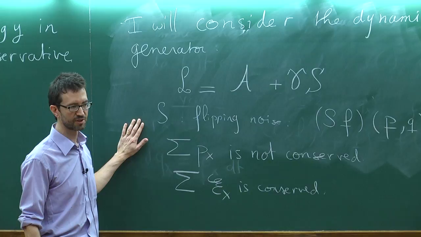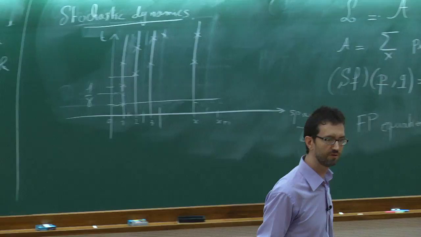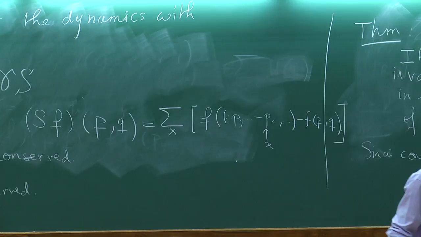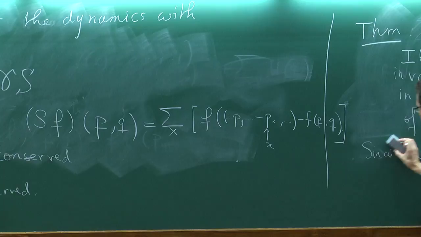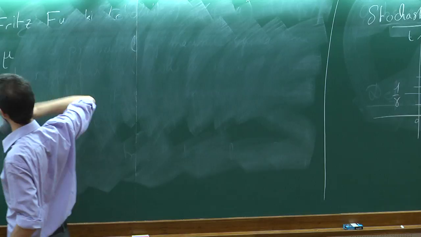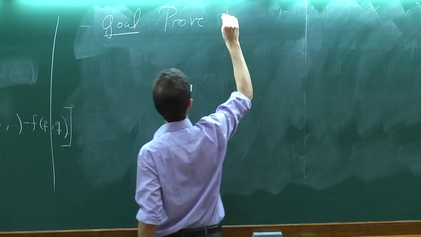Okay? So this is the dynamics I will consider, and since we don't have conservation of momentum, what we expect is that you have normal diffusion of energy. And we start with some well-behaved dynamics for which we know that there is this ergodicity, which is usually necessary to prove some local equilibrium statement. But in fact, it is still a difficult problem to prove really that you have Fourier's law, even starting with this dynamics. So the goal: prove Fourier's law for this dynamics.